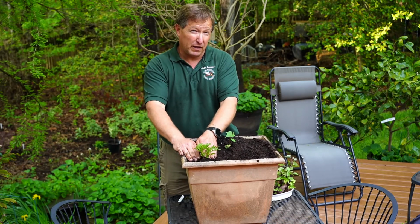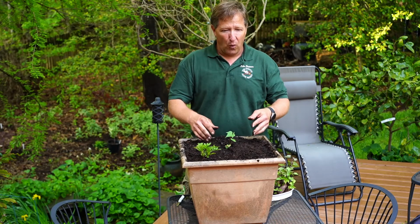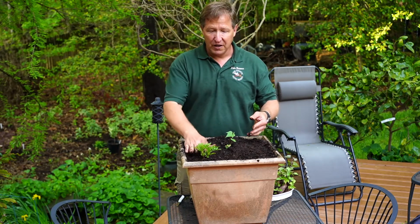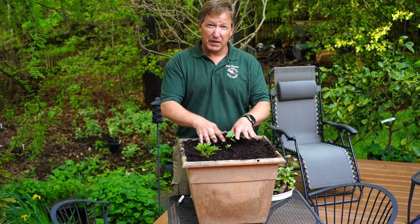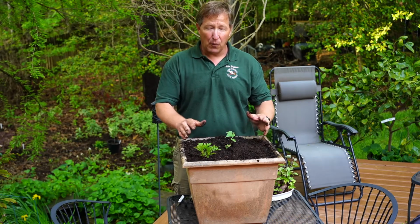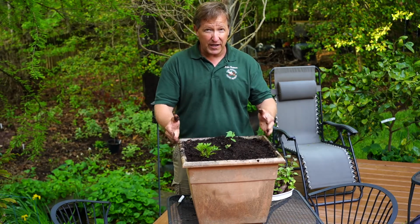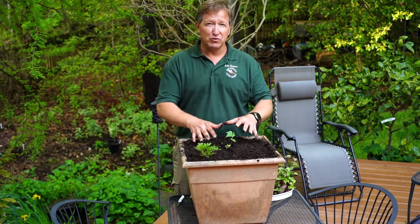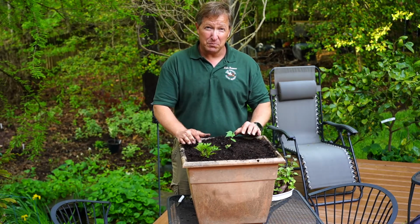I don't want to plant tuber plants or root plants like carrots or turnips or beets in here, because those will compete with the sweet potato for growing space in here. I want to make sure that the pot is pretty big, at least 12 inches wide and tall, so those roots have enough space to spread out and then develop into those potatoes.